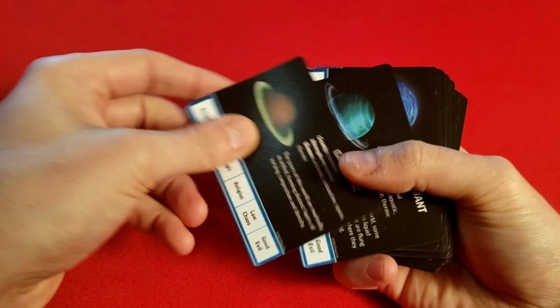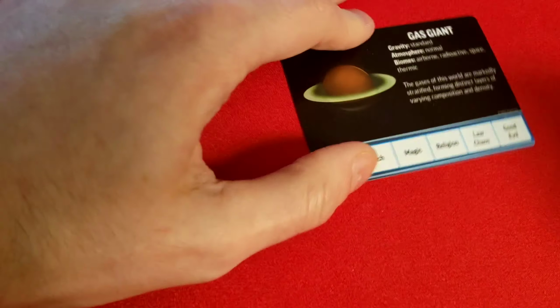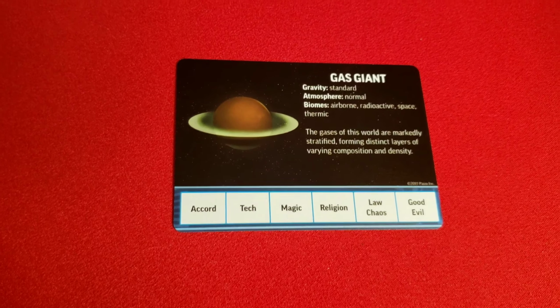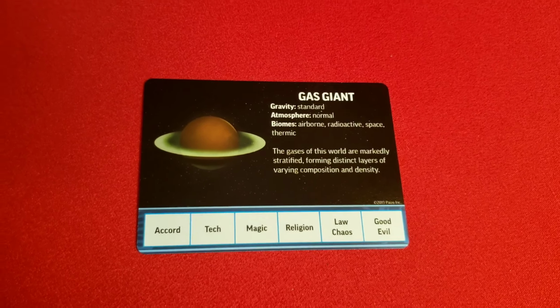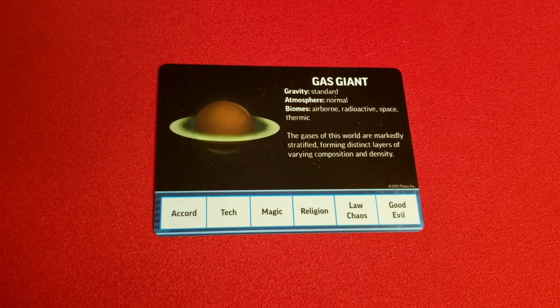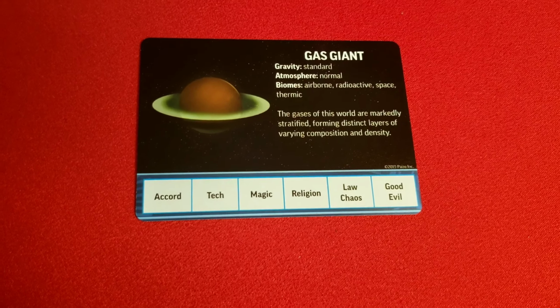Anyway, so what we'll do is we draw a card. At this point, we're looking at a gas giant. It has standard gravity, normal atmosphere. Those are the biomes. It doesn't have a lot of biomes compared to some of the other ones. Now, they also have a little extra blurb. The gases of this world are markedly stratified, forming distinct layers of varying composition and density.